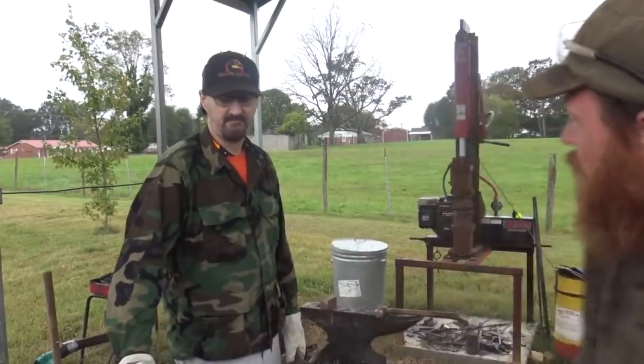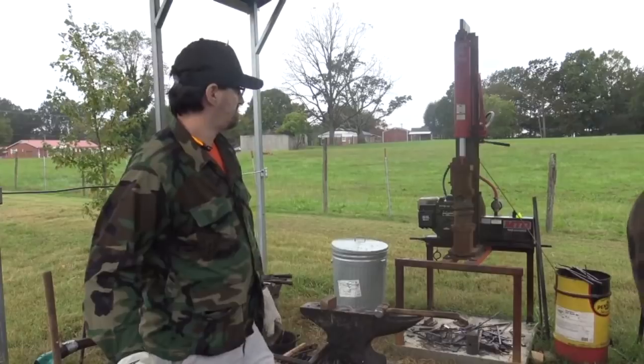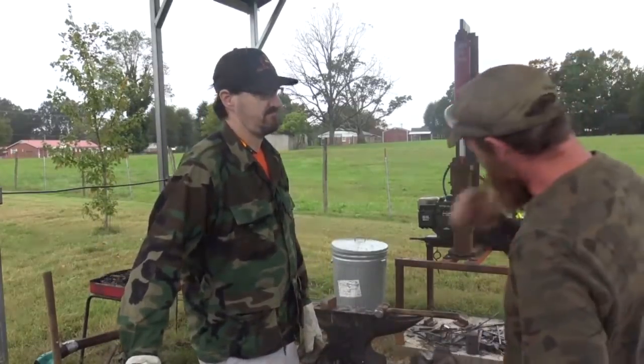If you look back on my press, I don't know if you can see it too well, but back there on top of the hydraulic tank is a glow-in-the-dark Buddha for good luck. So thank you, Allan, for that.